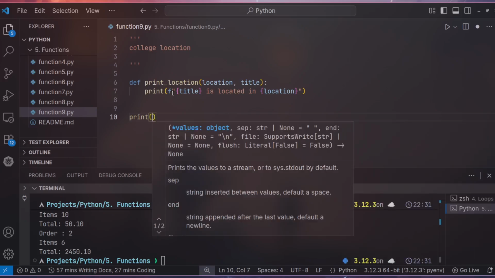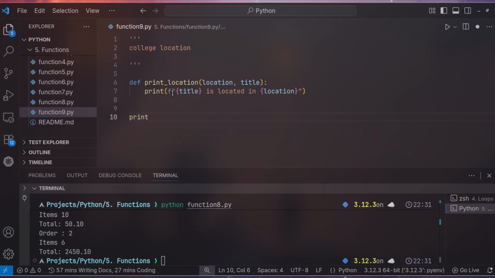We call the function print underscore location. So we just call the function right here. Then we pass in the arguments. The arguments will be Boston and MIT.